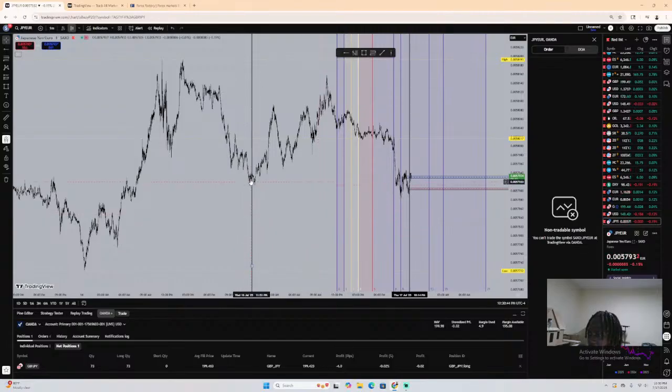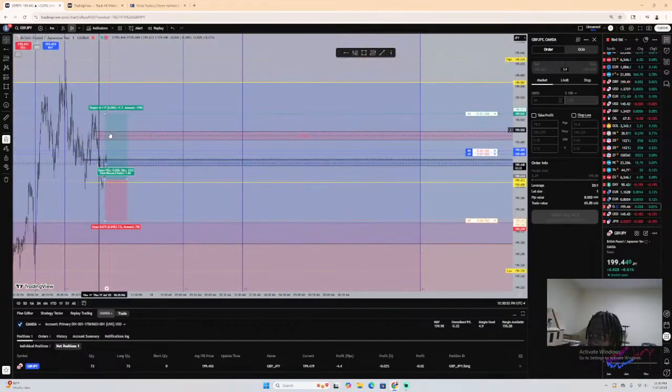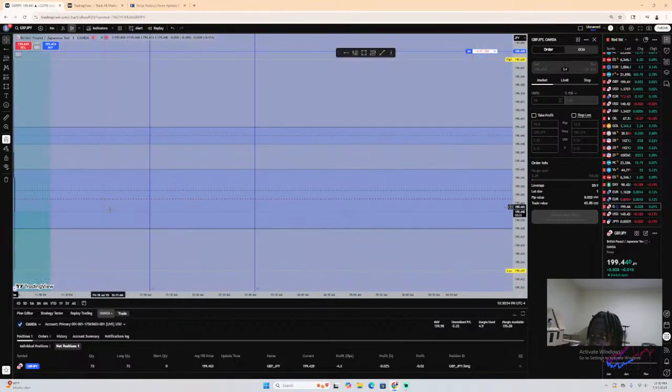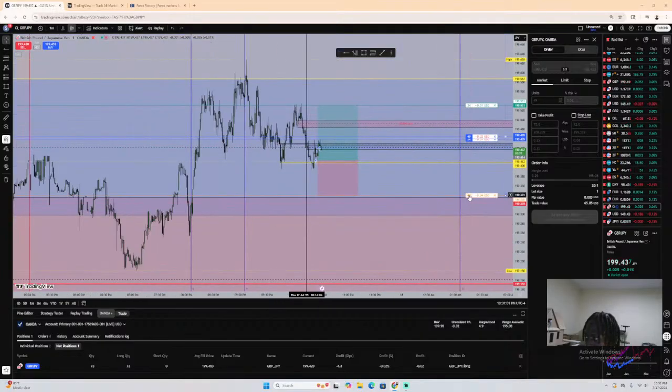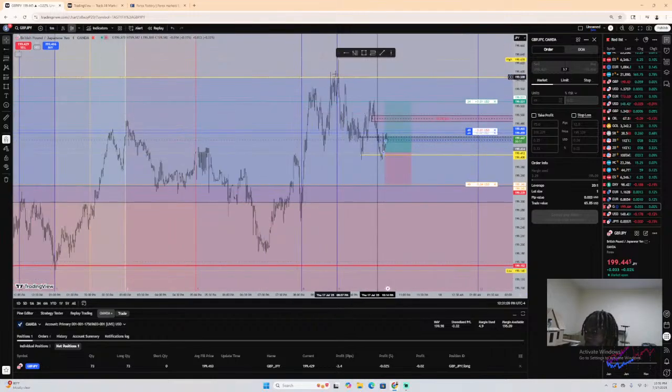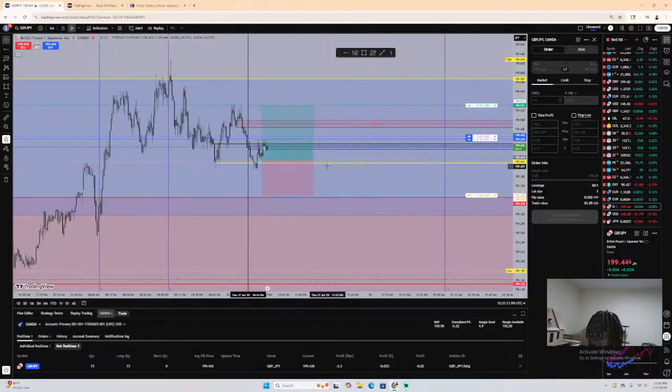Realistically, when people were buying from here to trade up, they left their stop loss here. Just like I did with here, for example, right? I have my trade here, and I have my stop loss right here. You guys see my stop loss. If it goes here, then I'm losing, and it takes me out of the trade. So that's the idea that you trade behind. There's people with their stop losses here, which I'm targeting right now.